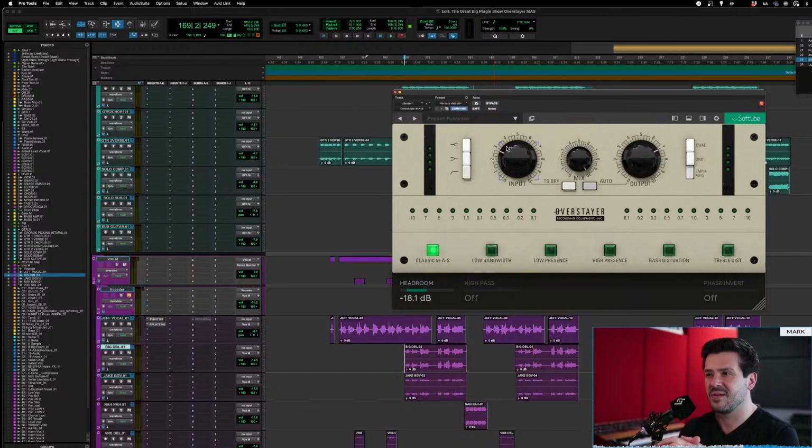Luckily, I have the Softube Overstayer, so we'll just try to forget all of my questions about the dinosaurs and we'll just dial this thing in and see if we can bring the snare back. So one more time, listen to the dry without the snare. Pay attention to the snare and the vocal relationship, if the snare is forward versus the vocal. And then as I come out of bypass, listen to what it's doing to the sound. Here we go.